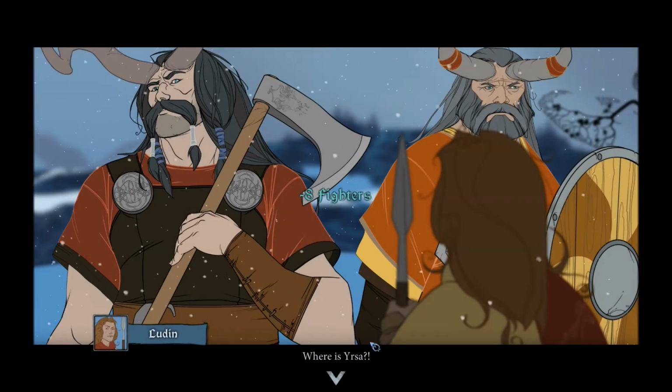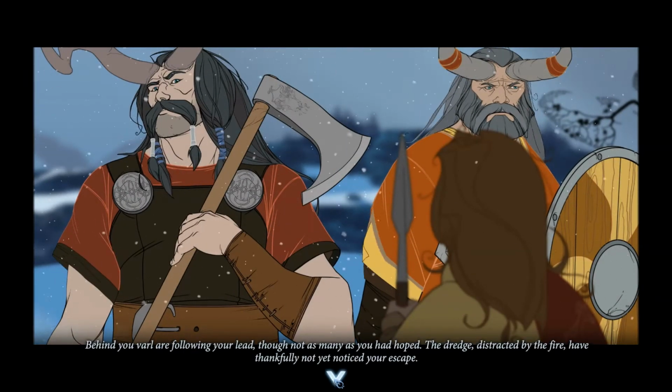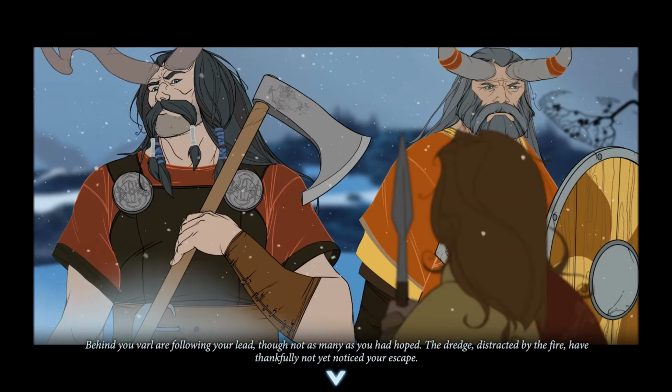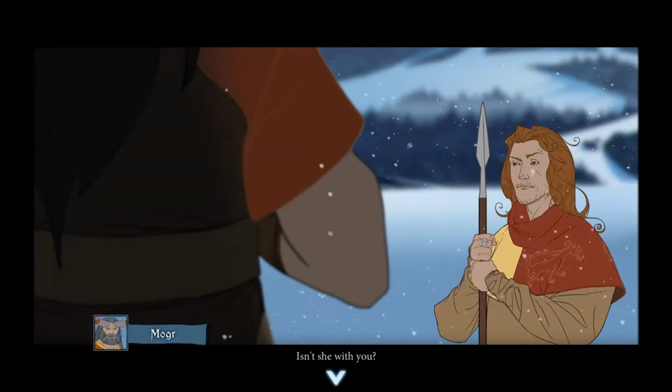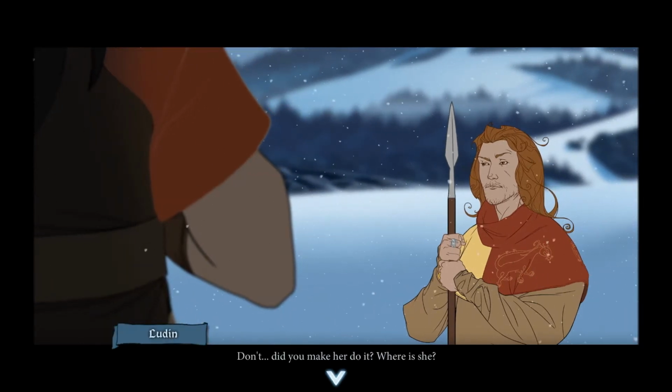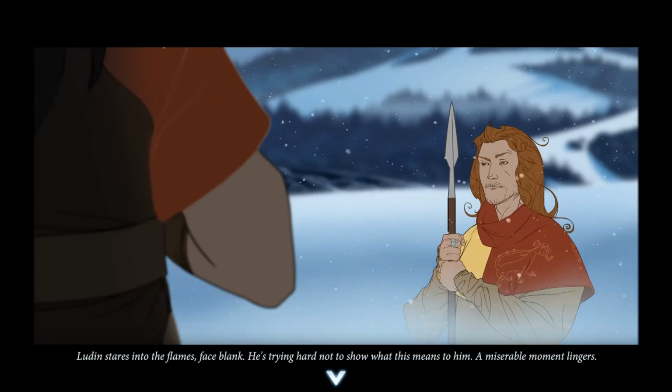Wow, you people can't cope with a small fire? Where is Yursa? Behind you, the Vorals are following your lead, but not as many as you'd hoped. The dredge distracted by the fire, but thankfully not yet noticed her escape. Isn't she with you? Did you make her do it? Where is she? I didn't make her do anything. It was her idea. Luden stares into the flames, face blank.